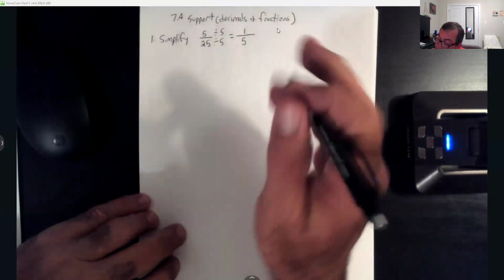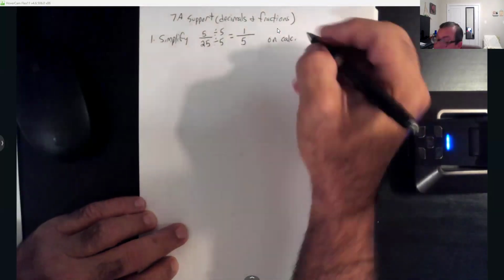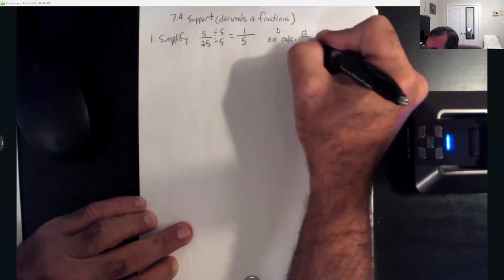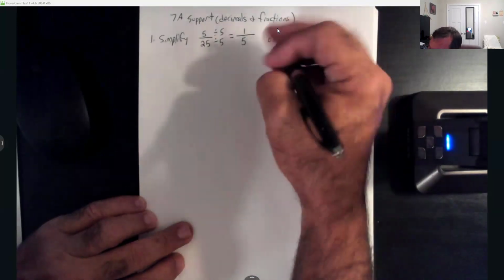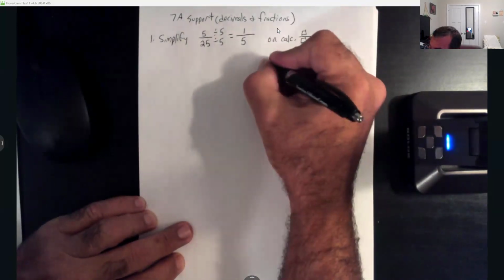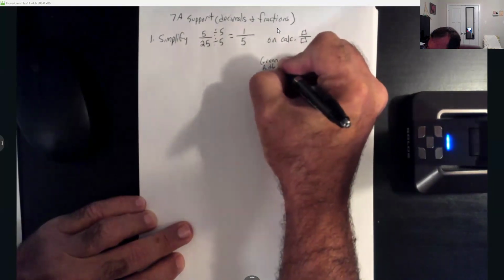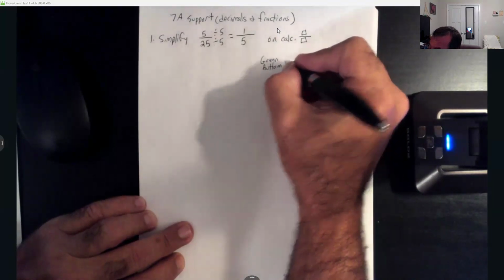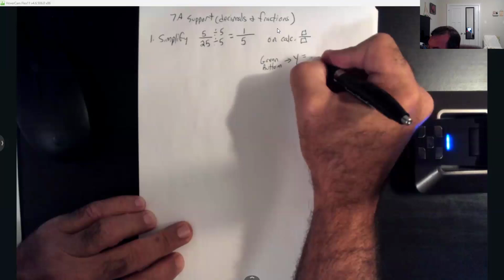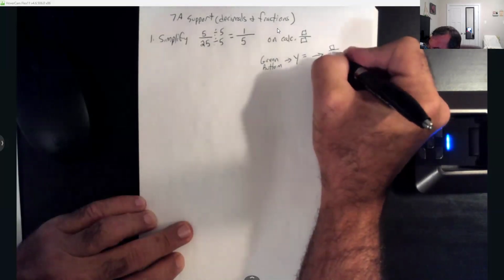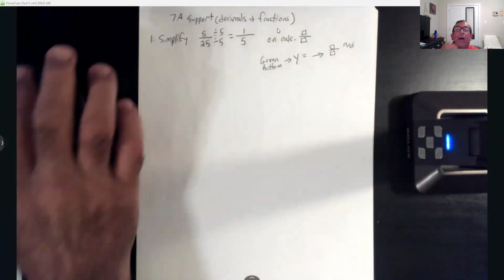Now on the calculator, I'm going to use the fraction template. To get that, you hit the green alpha button, and then hit Y equals. The first choice will be what they call N over D.